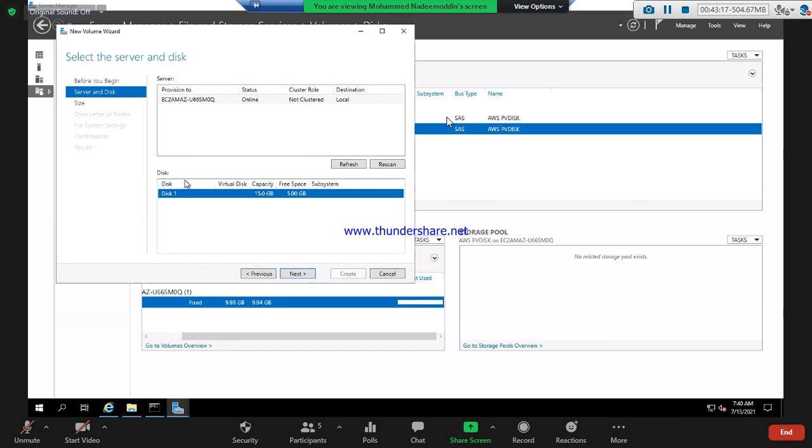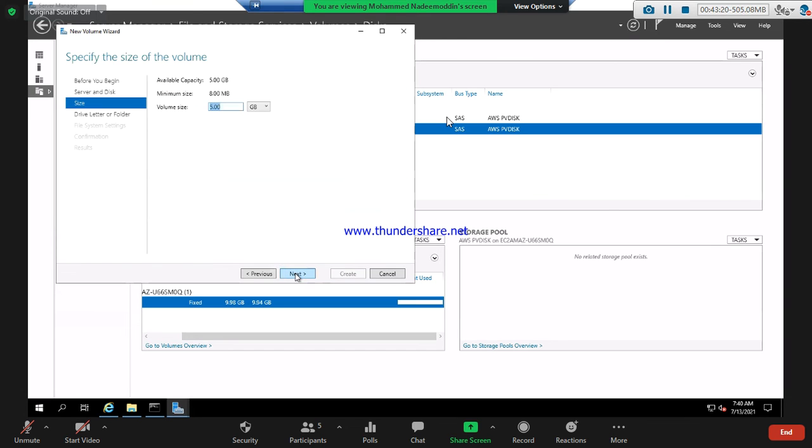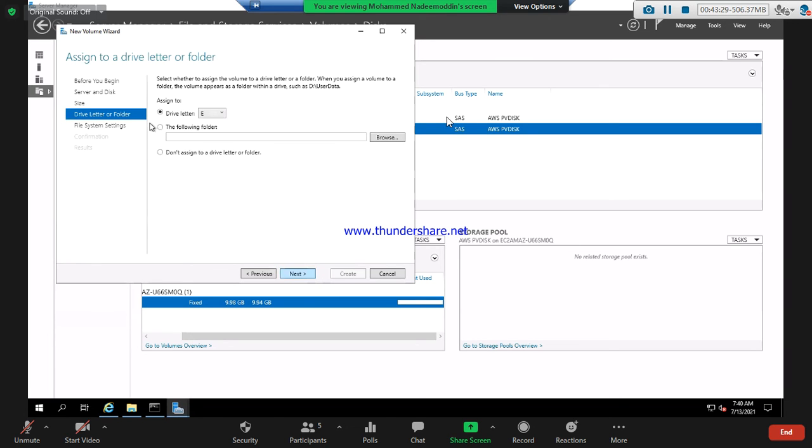This is the disk. Next, it is giving me 5 GB. Next, it is saying E drive, which we don't want. The following folder. Don't assign to a drive letter or folder. Okay, then where to assign?